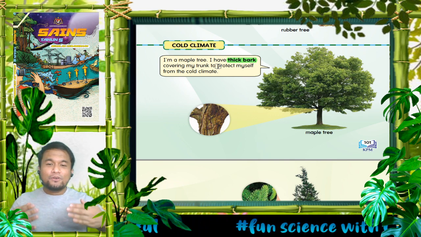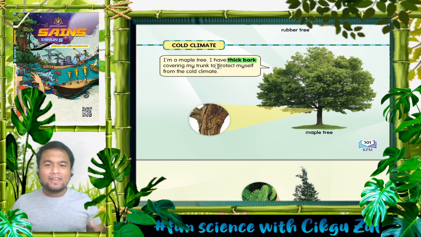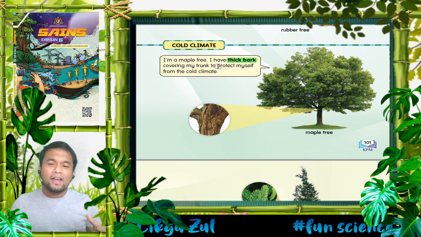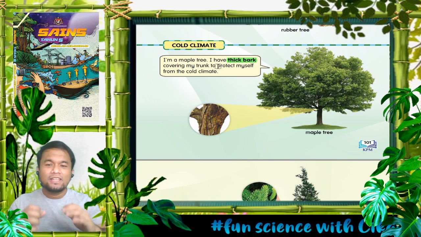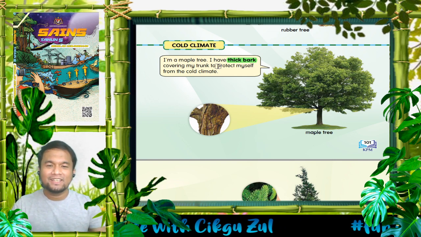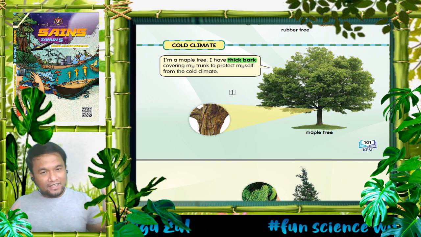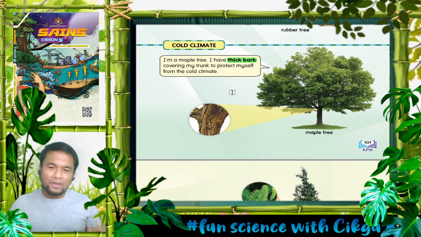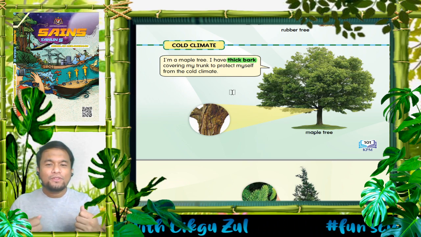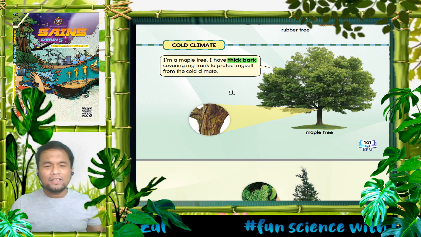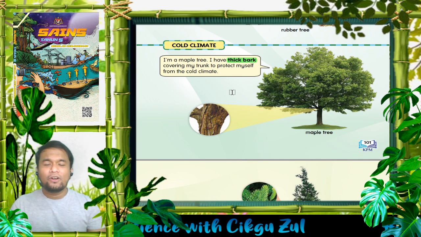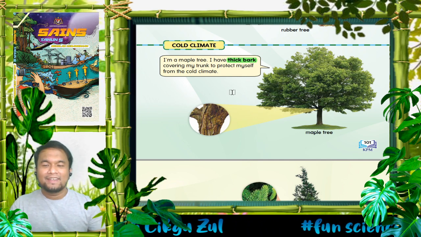Understand? So the thick bark prevent the water inside the tree from getting frozen. Jadi dia tidak beku. So itu yang special dia. Understand? Jadi dia akan kekal segar, mendapat supply of water all the time. Even though the temperature or the water outside or by the surrounding is not already available.